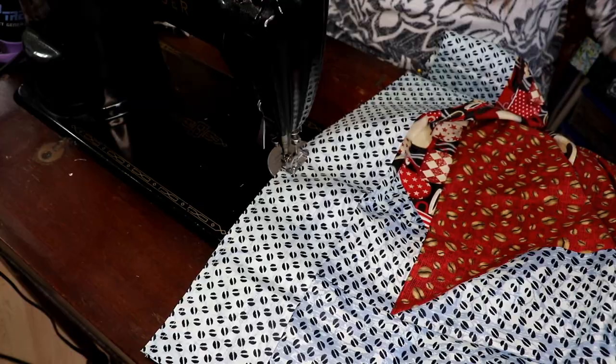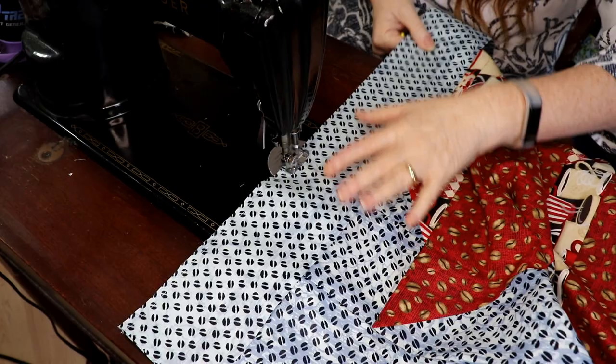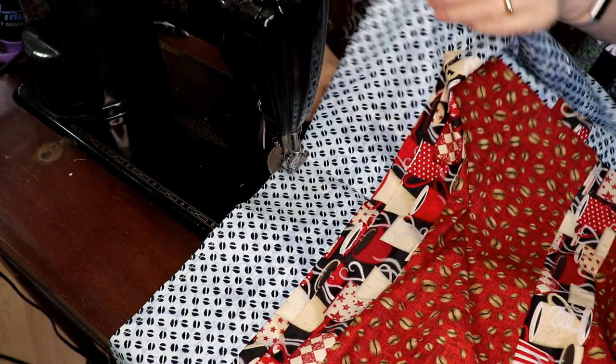Okay. Now we do have some ease, like on this side, I've got a bubble of stuff here that I've got to ease in. And my feed dogs do their job. It worked out perfectly. And I felt that seam flip. Nope, it didn't flip. Okay, let's get the next one done.